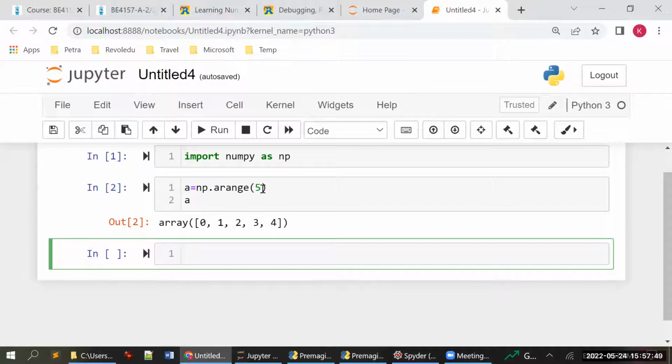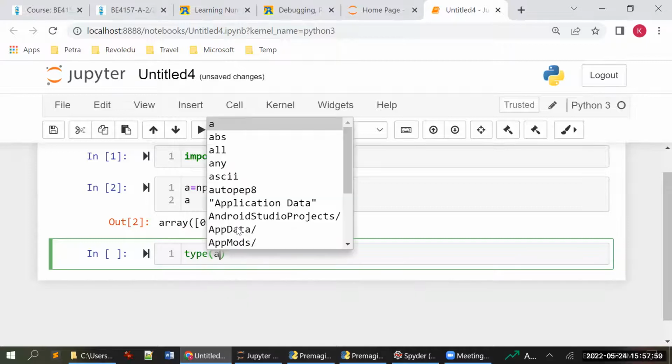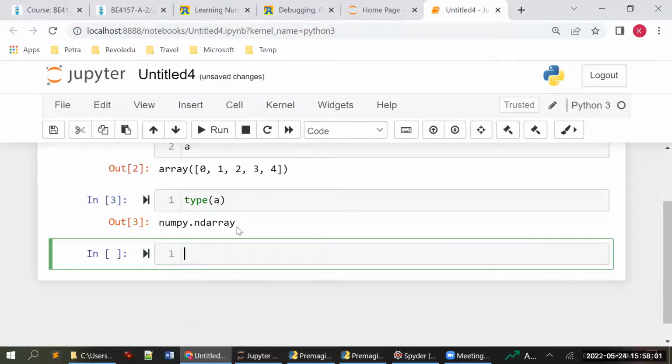Arrays of 5, that means 0, 1, 2, 3, 4. Don't forget this A is a NumPy array type. It's not a list. It's not the same. It's an object.